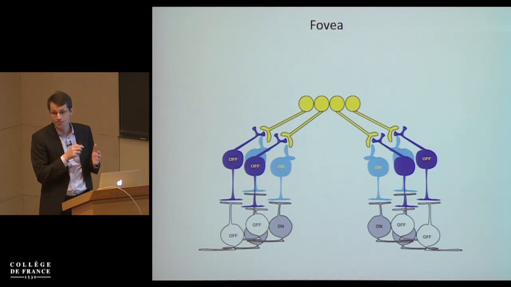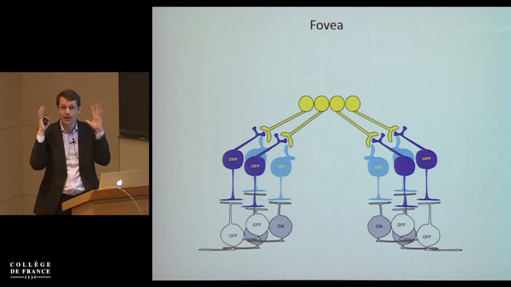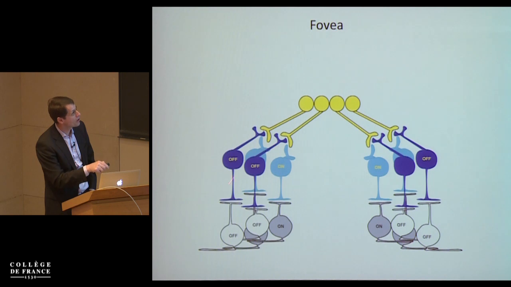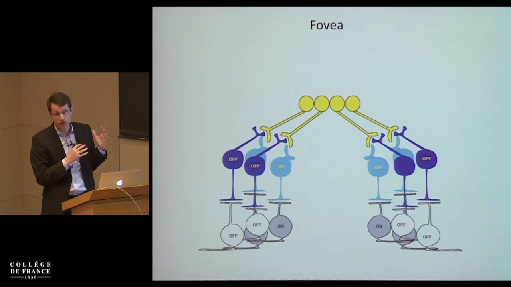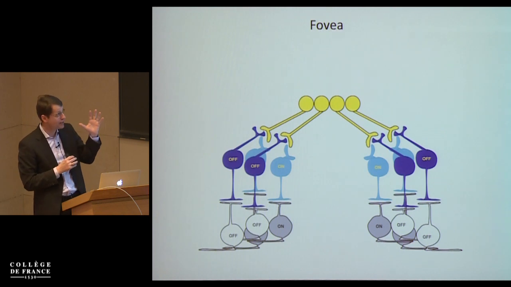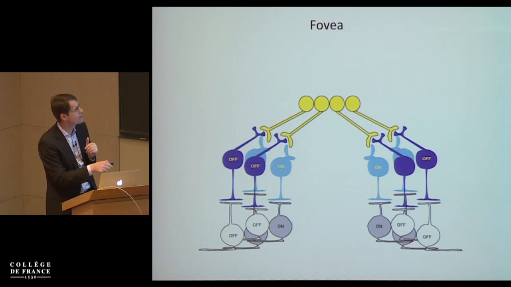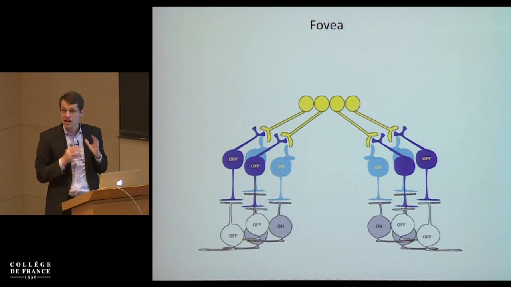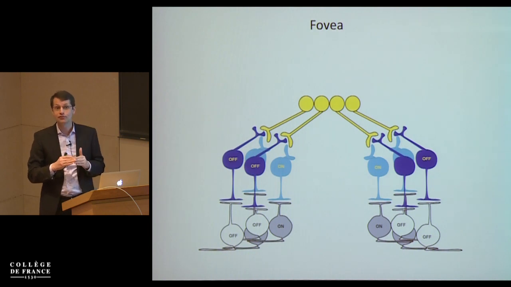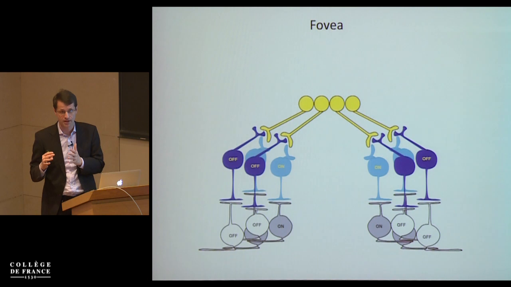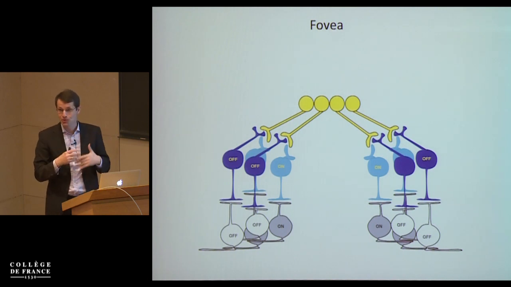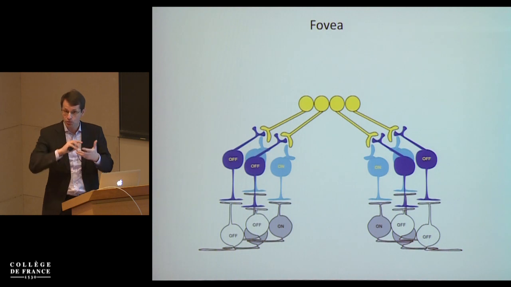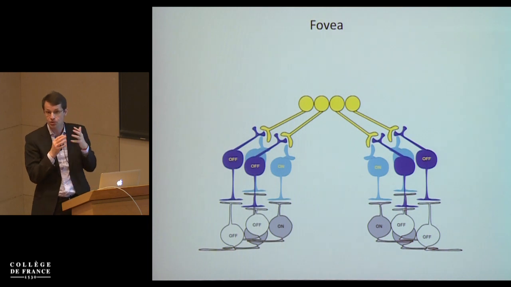This doesn't disturb normal vision, but it creates a big problem for optogenetics, because when we stimulate with an array of light, if the bipolar cells are all piled on each other, there's no way to stimulate them in the fovea. So within the fovea, you basically have only one option, which is targeting the cell bodies of cone photoreceptors. If you use other strategies like ganglion cells, you might have to figure out very complex ways of stimulation or move away the fovea. Fortunately, it's possible to use clever stimulation strategies to distort the stimulus, but then again you will have to follow the fovea where it is and distort in a proper way.